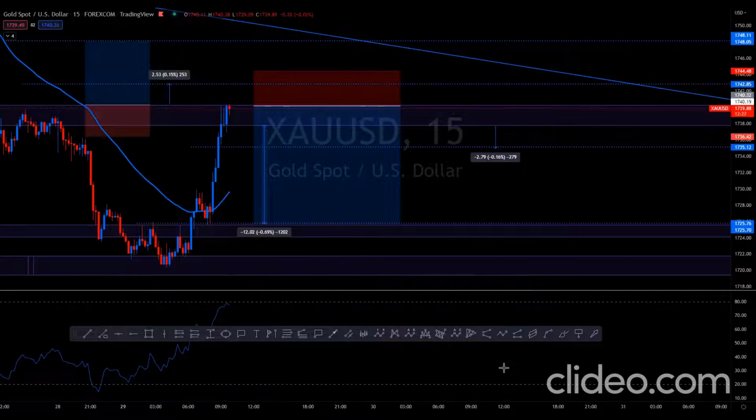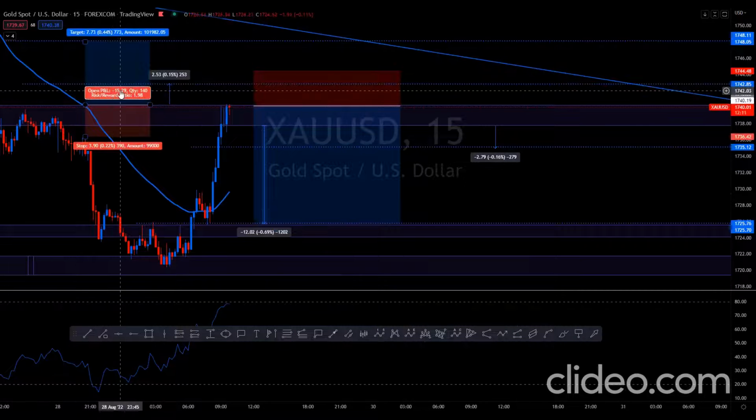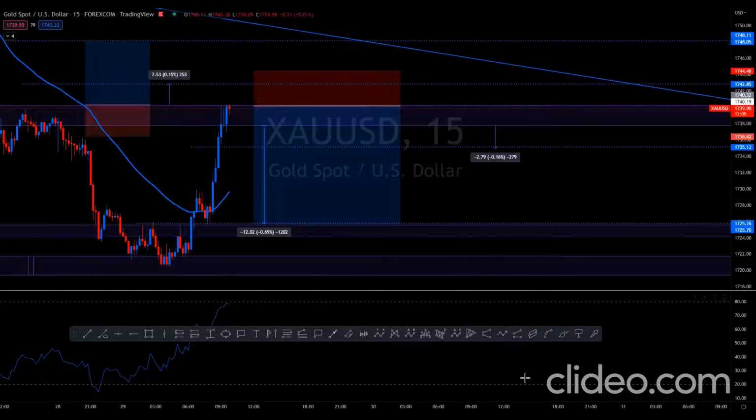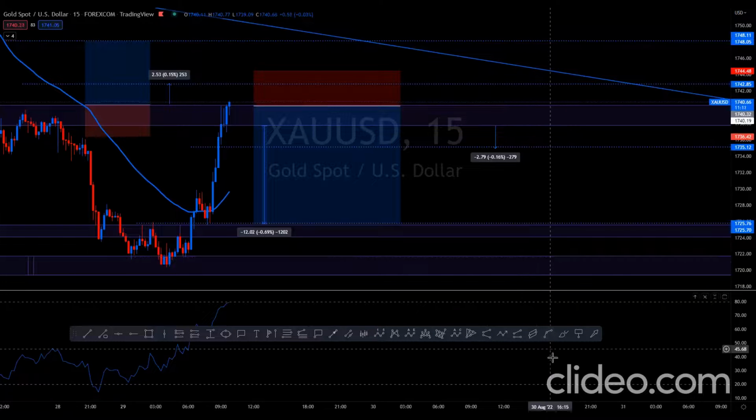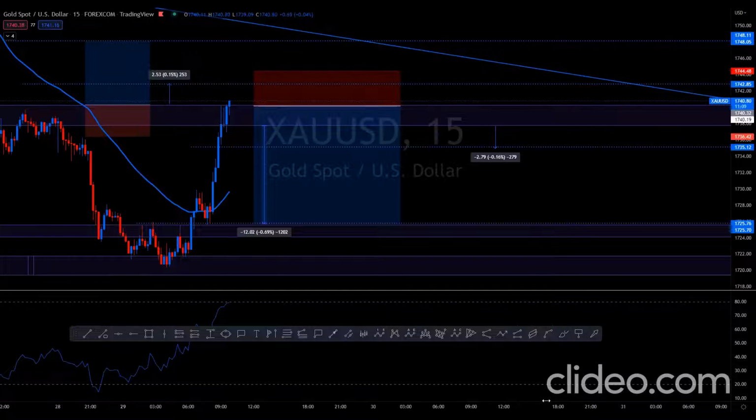I think it's going to buy up more. I knew it was a possibility it was going to buy up more. So it's probably going to buy up a little bit more and maybe hit a zone up here and reverse down, because it broke this structure here and it's probably a basic retest here. So that's why I got this available here. So I went in for the buy. Let's go ahead and give this a shot. We'll see what happens here.